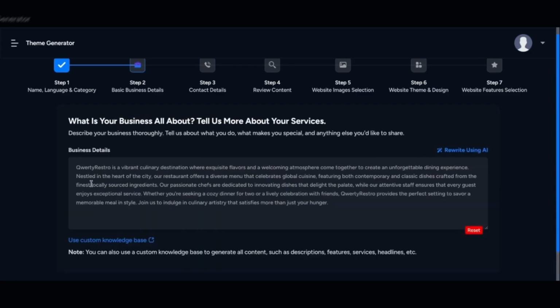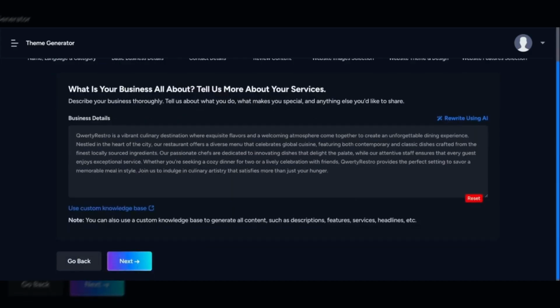In the second step, you can see the business detail setting. Here you can enter your business detail. Currently, AI has generated the description based on the type of the business you have selected in the step 1 and the name that you have entered for your website.